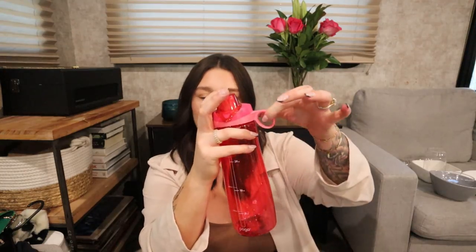This is my current water bottle. The straws get kind of gross and I really don't like cleaning them with that little brush, so I got this wide mouth one and I really like it. It's 32 ounces and it has a little handle. I got a pink one and a black one for my husband and we've been drinking so much water — three to four of these a day. Get yourself a good water bottle; they're like eight dollars.